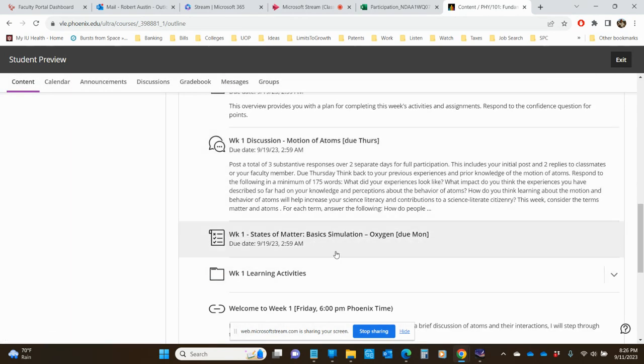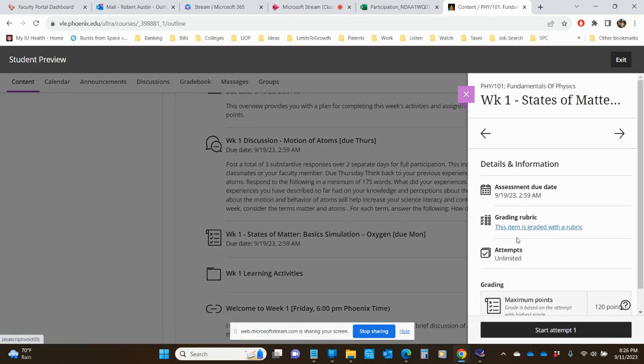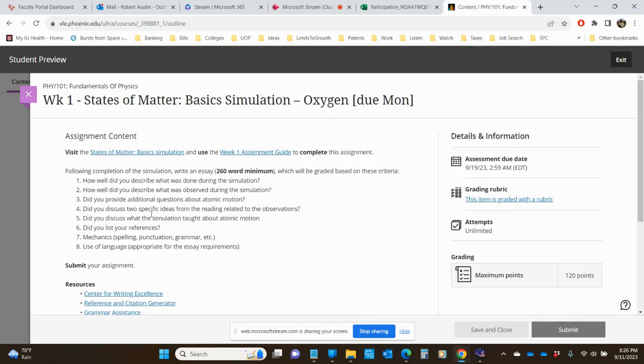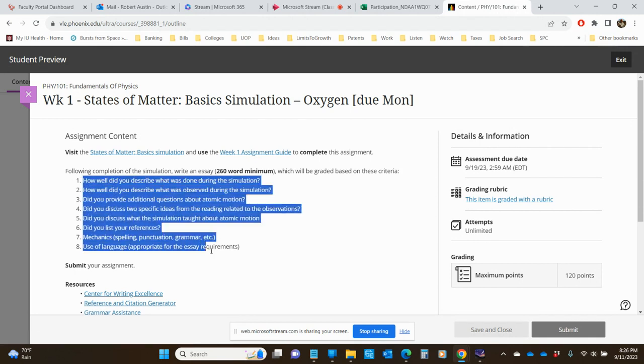You have a simulation to work on, so make sure you do that. Let me click on it. I'll say more about this later in the week, but I want you to be aware that there are instructions. These numbered items here are things I'm looking for based on the syllabus and the rubric.